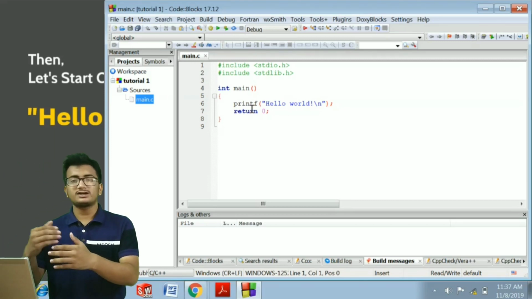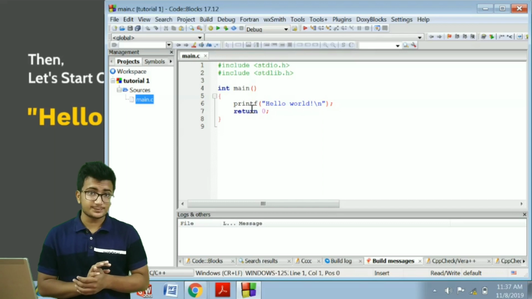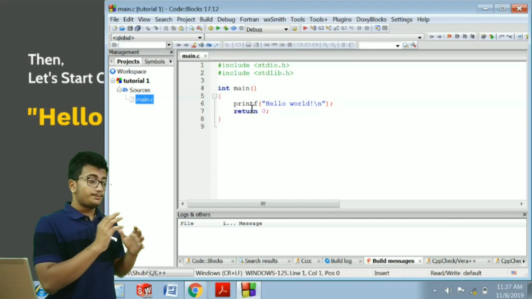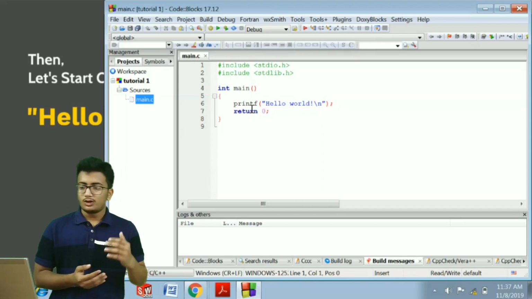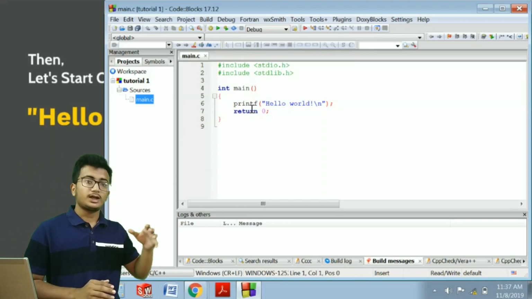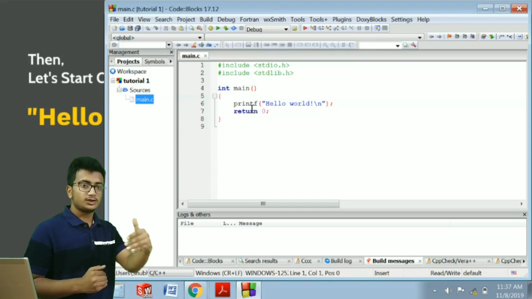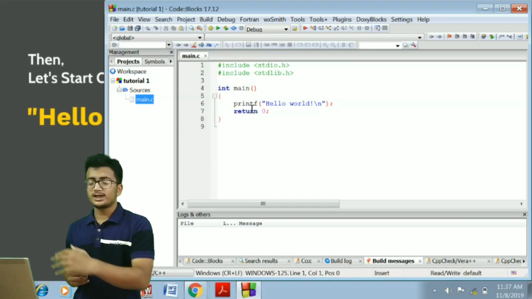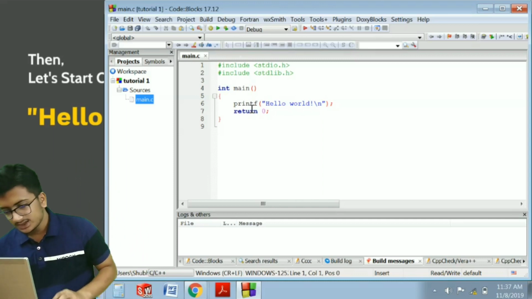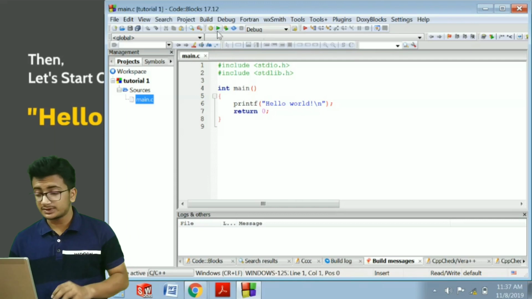It is a default program. The main task of this program is to just print Hello World. If I change the text and put Hello Shubh, then it will print Hello Shubh. If I put Hello Conquerors, then it will print Hello Conquerors, right guys?